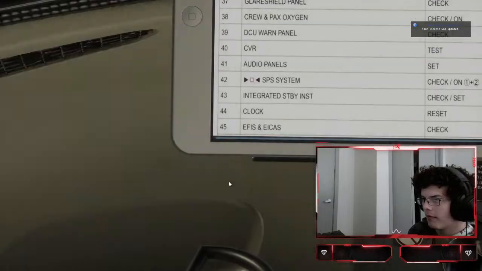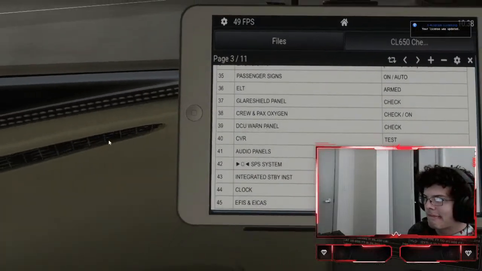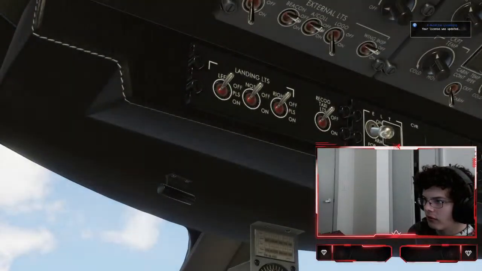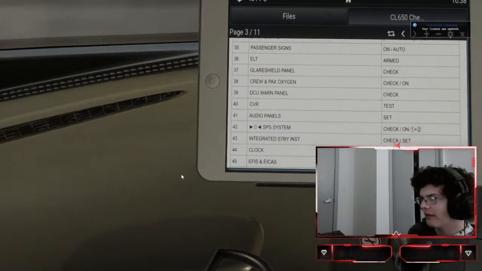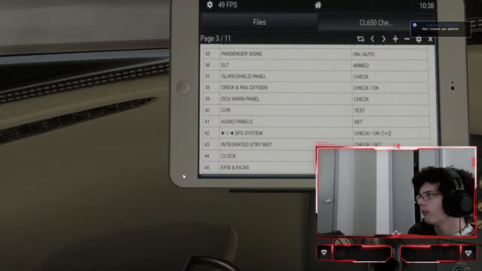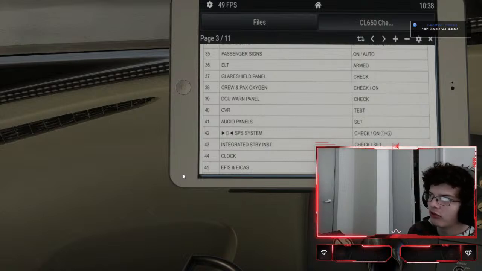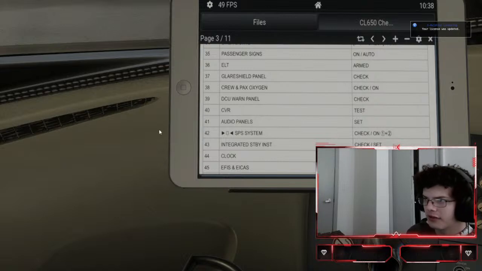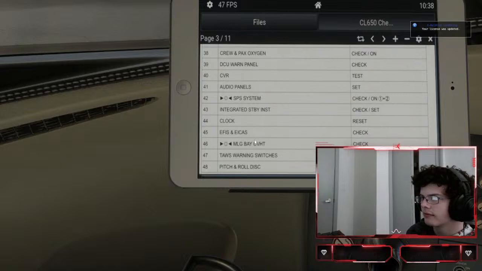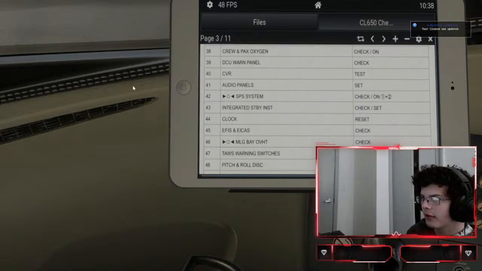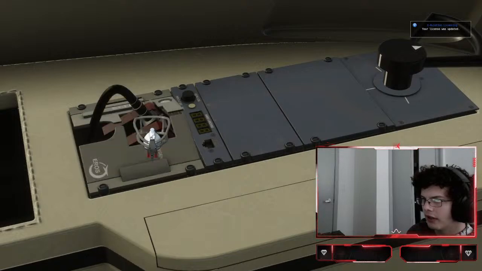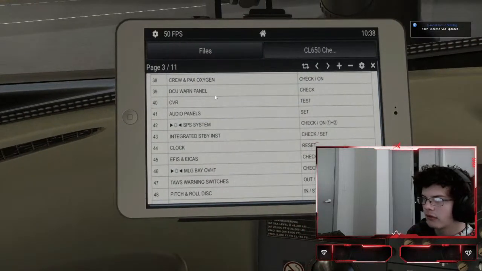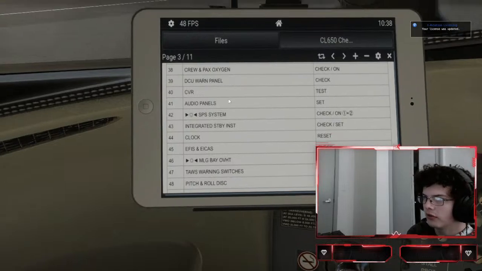Leave it on that. ELT. Armed. Should always be armed. ELT. Emergency locator transmitter. Or sometimes people say emergency locator beacon. It's like the same thing. They both do the same. That's good. Packs, oxygen. I'll be looking over here for that. Which you can. It works. It's actually kind of cool that you can use that.